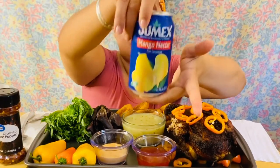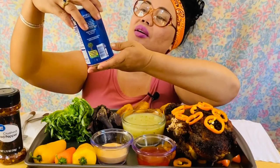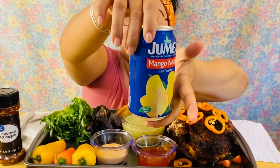And I'm hungry, guys. You know what I got? Yesterday I found them in the store. It's a mango drink, beautiful. So it will complement our fried chicken, a crunchy one. Let's go, guys. Let's eat.